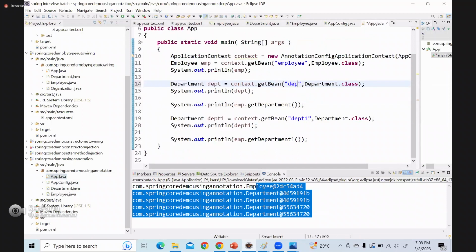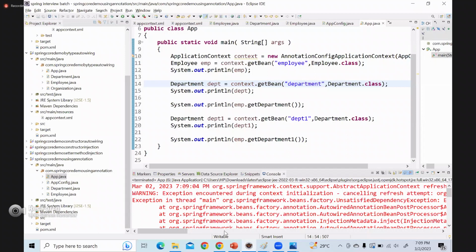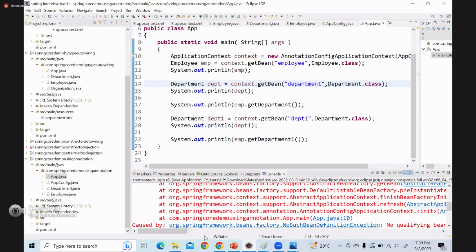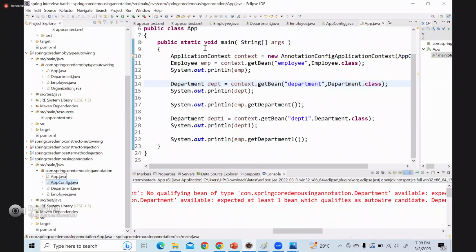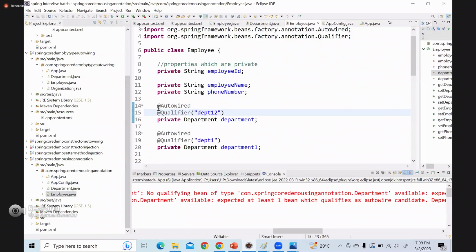Here I'll say department. Now see, I have like this. Another scenario we are going to see.